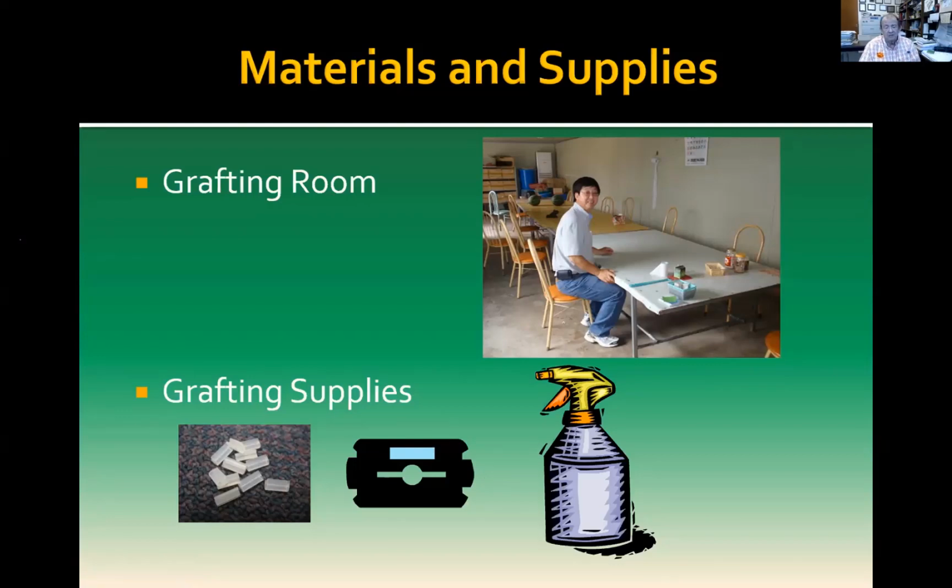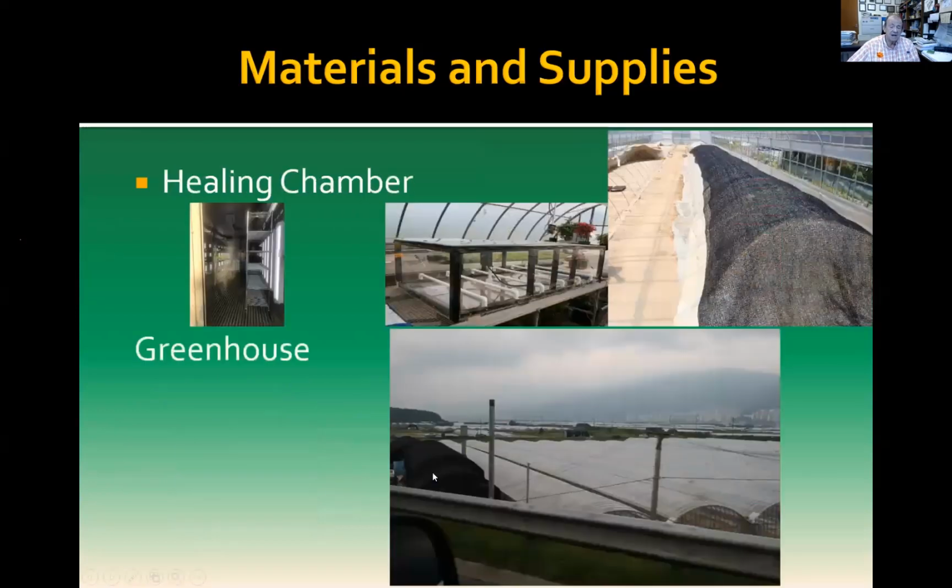But if you're looking at cucurbit grafting, you're going to have to buy those clips. You can go on the internet and type in grafting clips, and you can come up with various sources available here in the US where you can buy various sizes of grafting clips for cucurbit grafting, whether you're doing cantaloupes, watermelons, or cucumbers. Then you're going to need a supply of razor blades. These are just standard, oops, excuse me, let me back up.